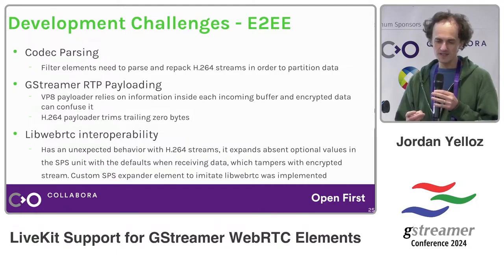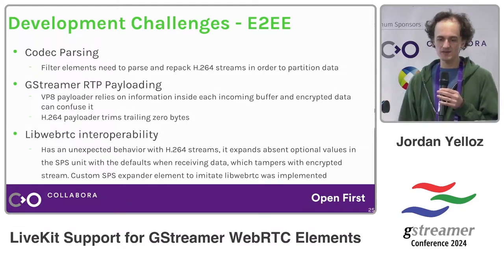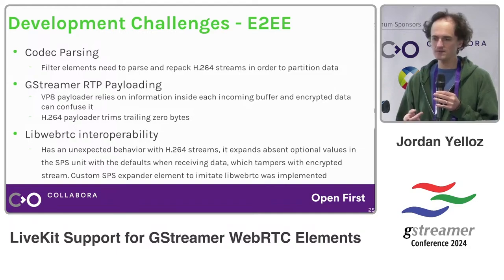The next thing is GStreamer's RTP payloaders. Actually, some of them look into the data, and if that data is encrypted, then you can't really make sense out of it. So how do you get around that? There's a couple ways. One way is you can just include the original buffer in there, or you can just create some metadata, and then we'll have to modify the payloader to prioritize that metadata over what's in the actual buffer.